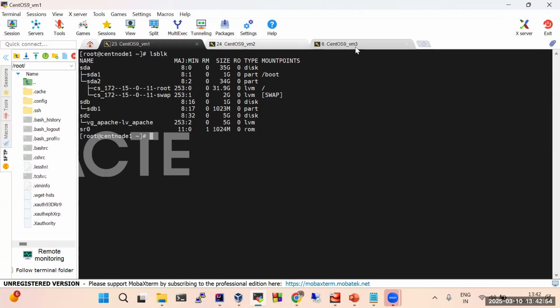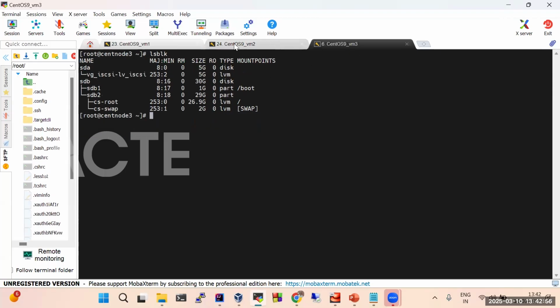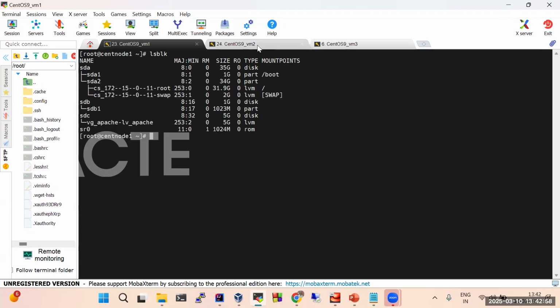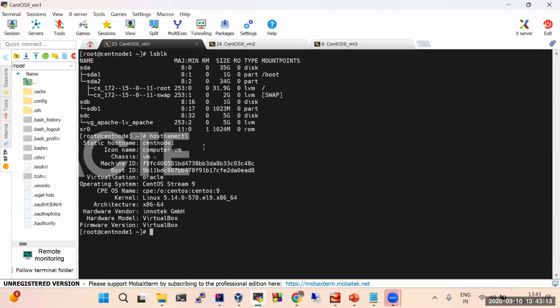Okay, so yeah, we need to see the host names. I'll show the configuration for this host. This is hostname, centnode1.